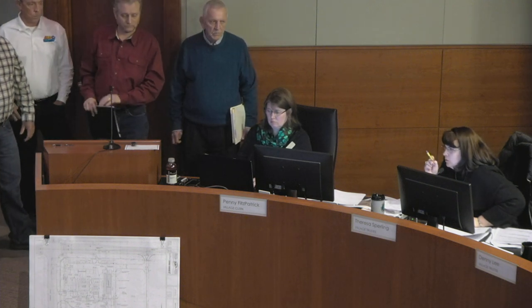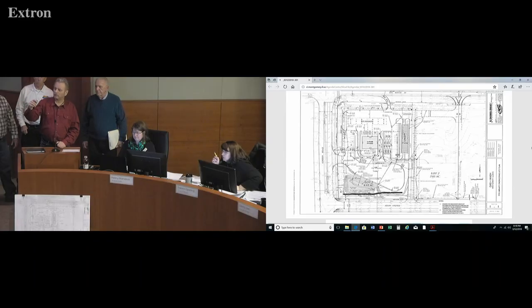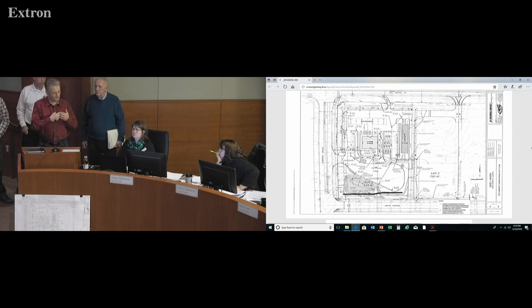Can you explain what's in between where the trucks go around — is that green space or a detention area? What we have here is a small detention area. Most of the detention is taken care of off-site, but this detention area is for water quality — any stormwater runoff that comes off into it is treated before it goes into the stormwater system. We have a fence and landscaping along the southern edge, taken as far over to the driveway as code will allow.